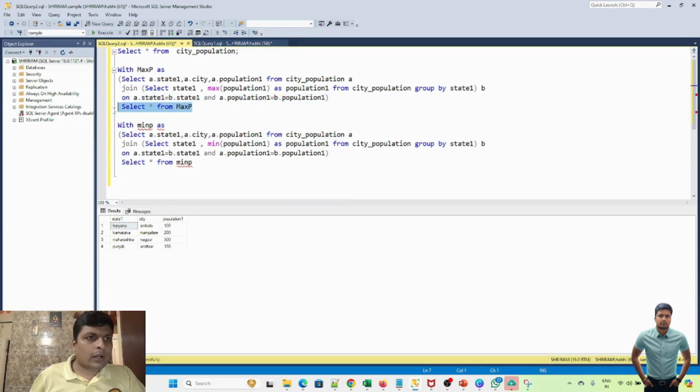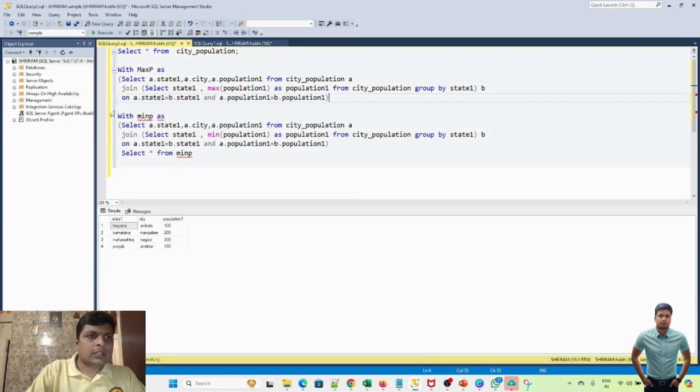Now I'm going to remove this. I will give a comma here, remove this, and join with max. So I will give the A dot state 1 dot.